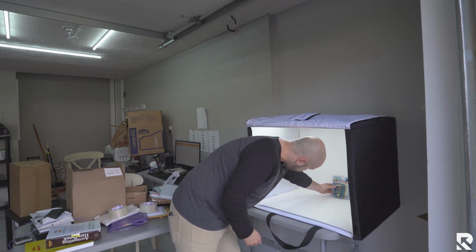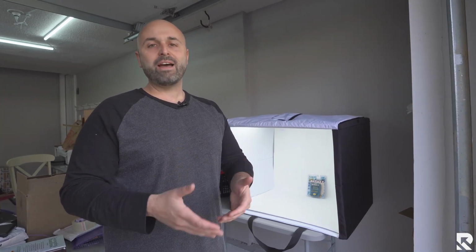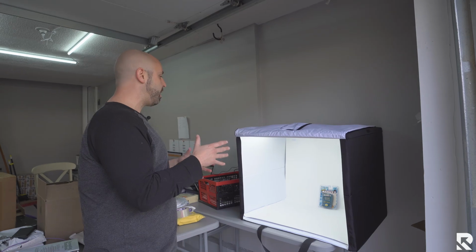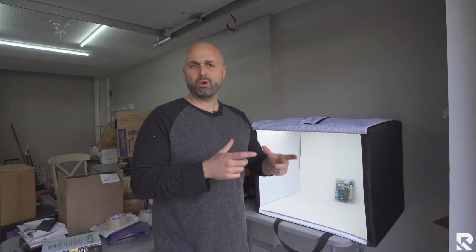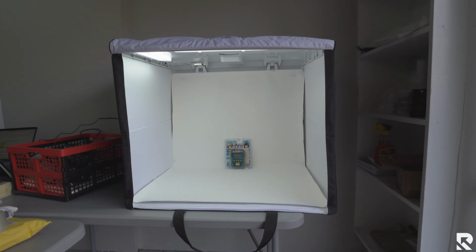But what I do is I like to put it in here, and I'll be honest with you guys, my eBay store is pretty non-existent right now, but I have a whole bunch of items I've been stockpiling, and I got this, and I'm going to start selling my items that get damaged or returned. And even certain items that are low ticket, I might just bundle up like 15 of them, stack them up in here, take a nice picture, and list it on eBay.